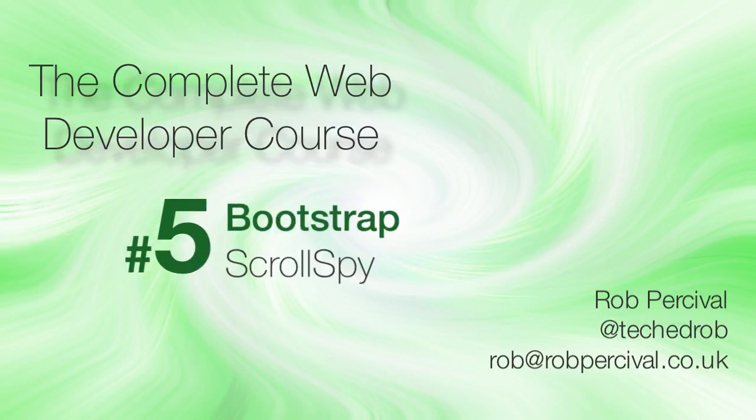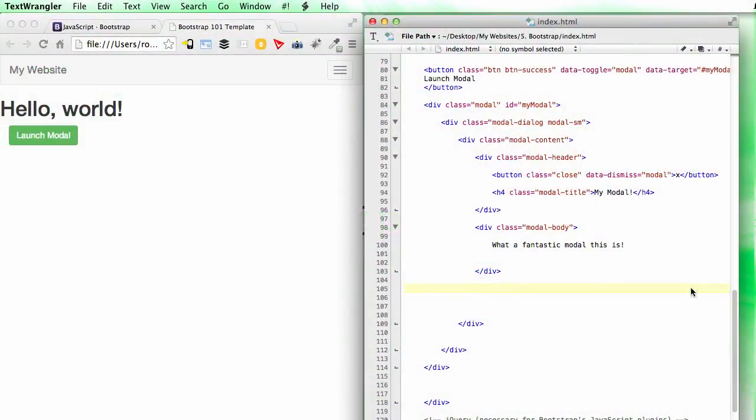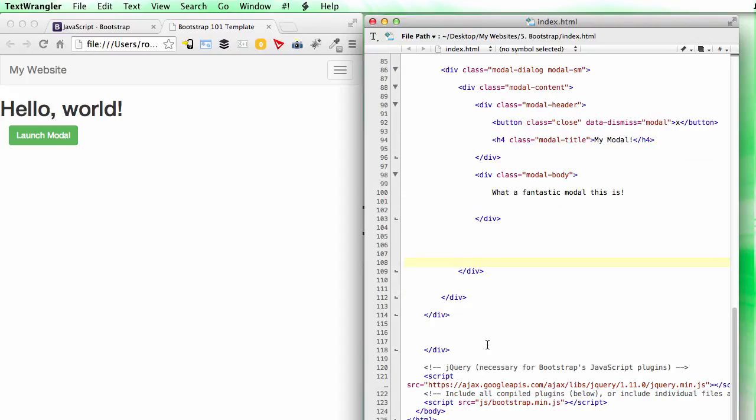The last Bootstrap component that I'm going to show you is a very useful one called ScrollSpy. This allows you to have sections of your website, or the whole website, where when the user scrolls, the icons at the top change to show whereabouts the user is in the website. So it's really useful, particularly if you've got a single page website which is really long and has lots of different sections. Then this will show the user where they are in that website at any one time. So let's see how it works.